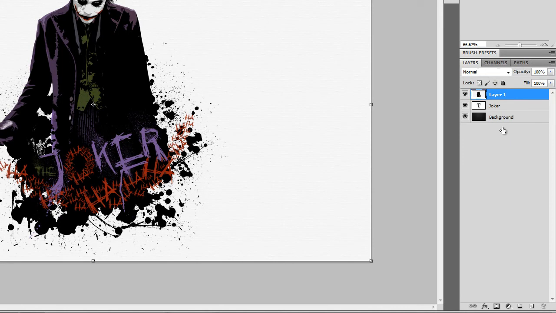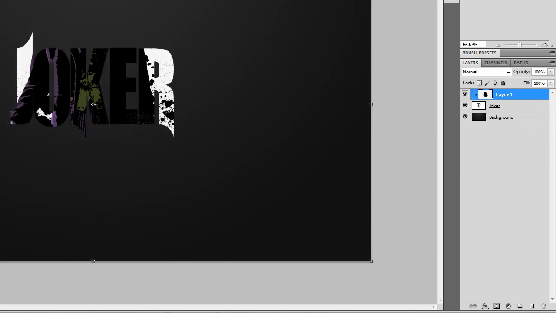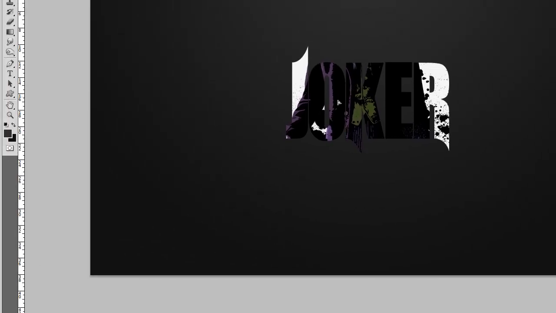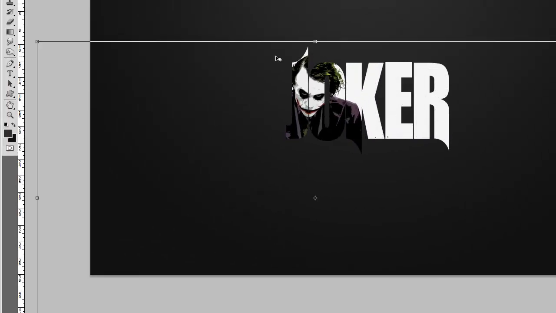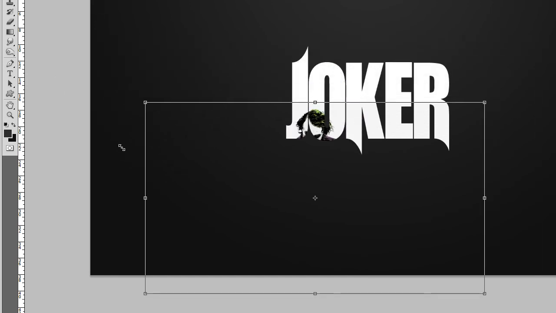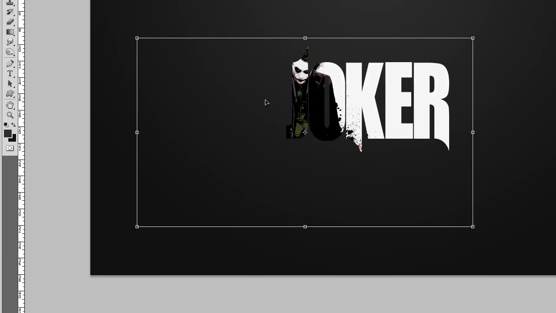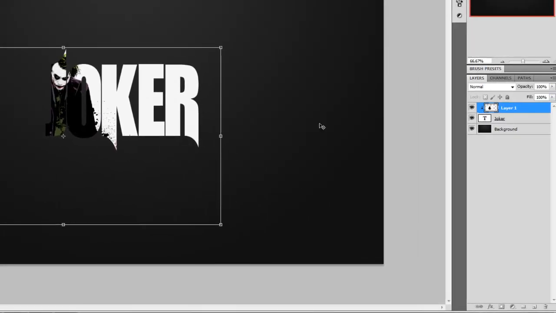So now if you look over on your layers panel over on the right hand side, select the image that you're going to be putting in your text, press the Alt key on your keyboard, and go right in between your text layer and your image layer, and just hold down Alt and click, and it kind of masks it. You can see it's really big right now. And I'm just going to go ahead and scale it down. I'm going to press Shift and Alt to make sure it keeps the proportions right. And I'm going to leave it at that.